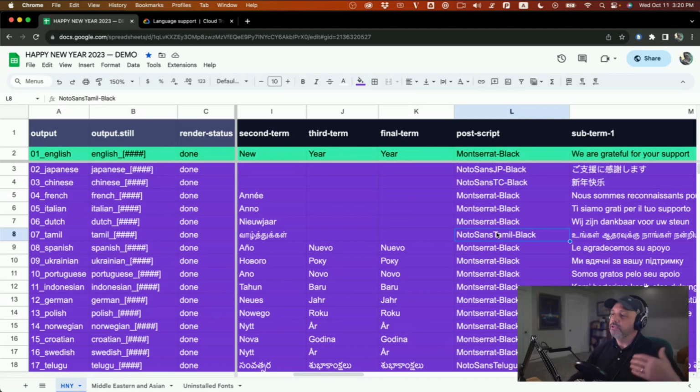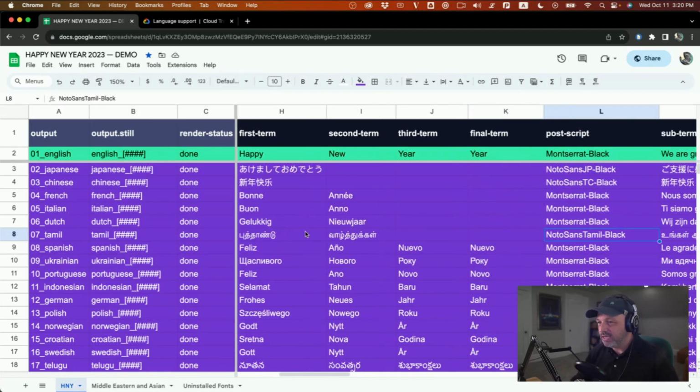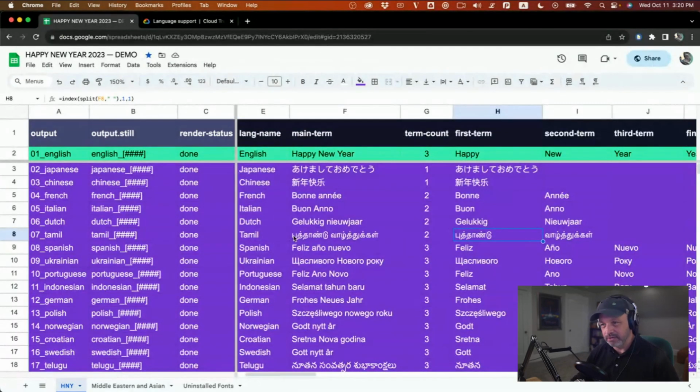You can see that in some cases, for example this font here, this Tamil, I know nothing about Tamil, and I should prefix everything by saying I am not a language expert. I have expertise in probably only two languages.